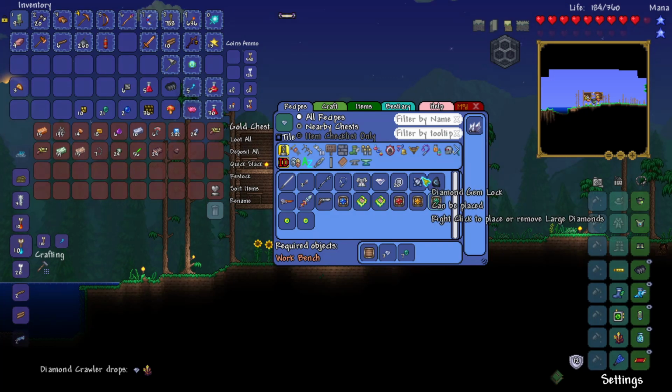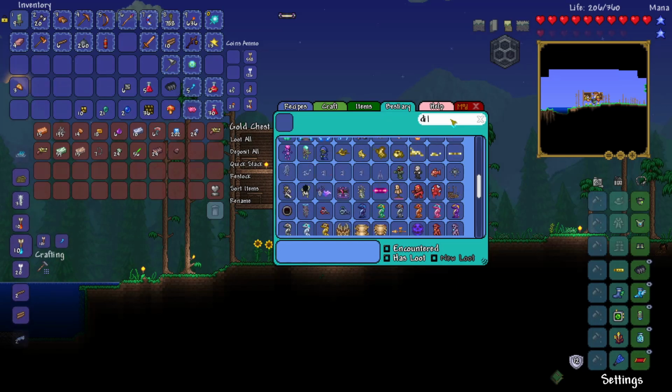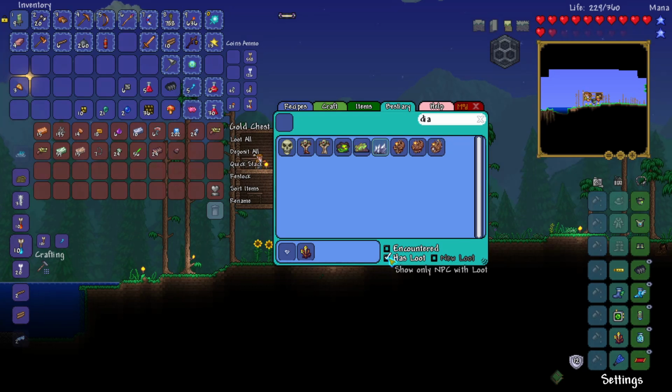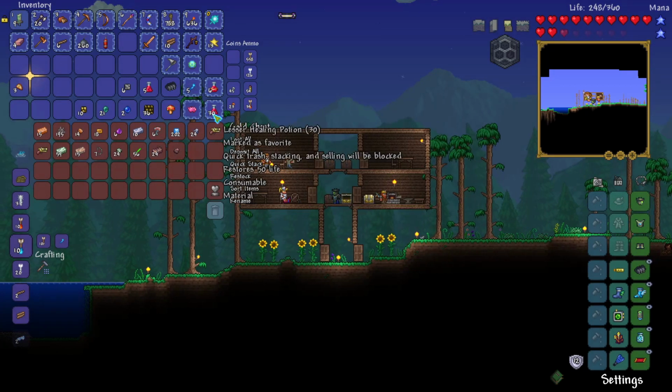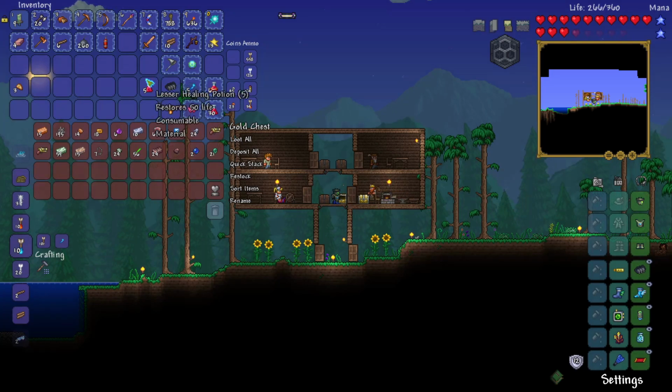Diamond crawler. Where do you find that? Can I look them up in here? Diamond crawler. Nothing? Okay. I don't know where you find him, but at least we know that he pops up somewhere. That is nice to know.